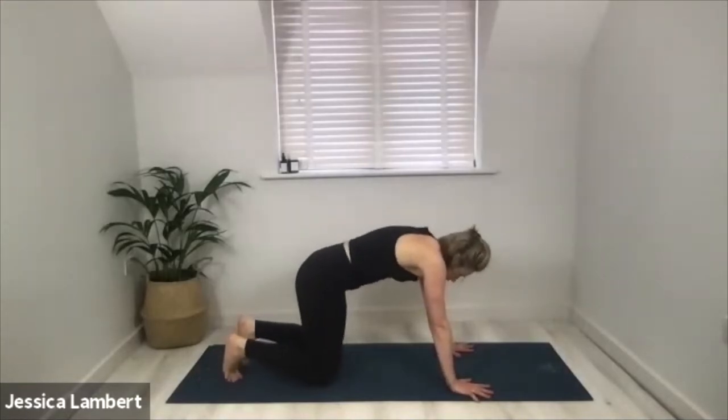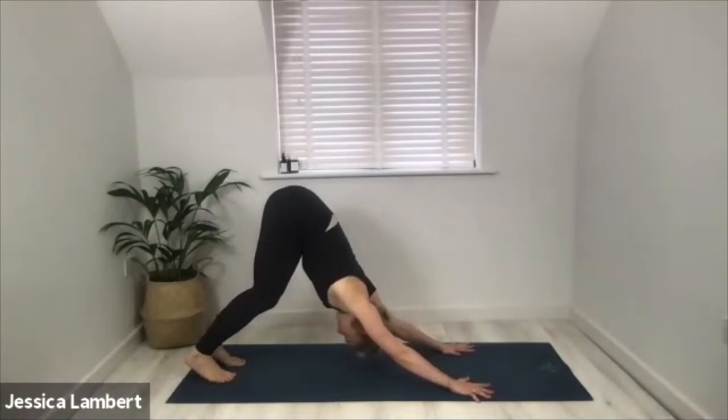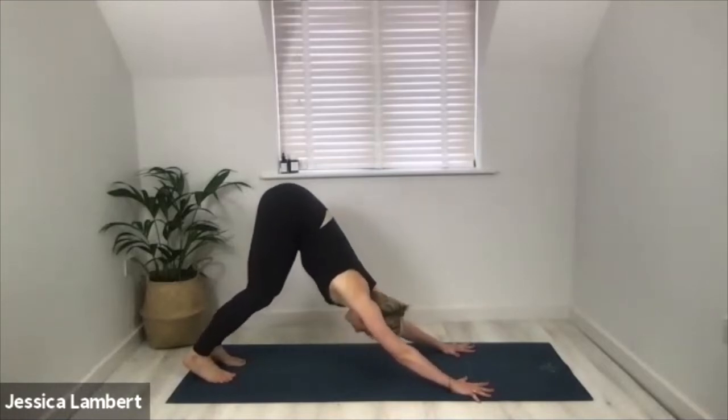Tuck your toes and just stretch back into downward facing dog. So long line through the back of the legs. And I want you to think of pushing into the hands and trying to lengthen the arms. And lift the hips as you do that. So the hips stretch back and up, spine lengthens.